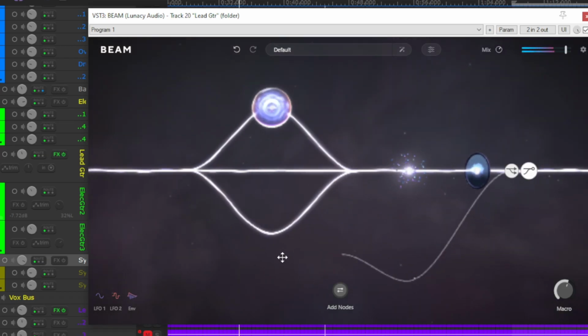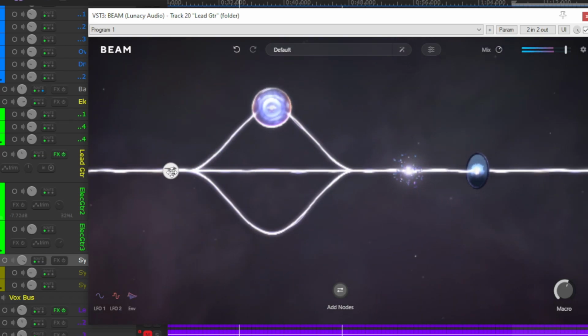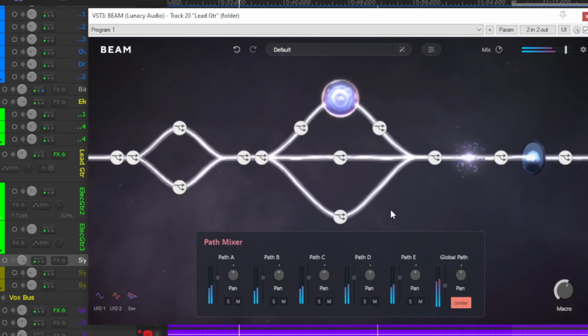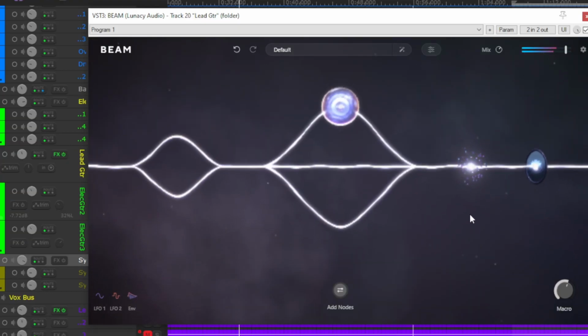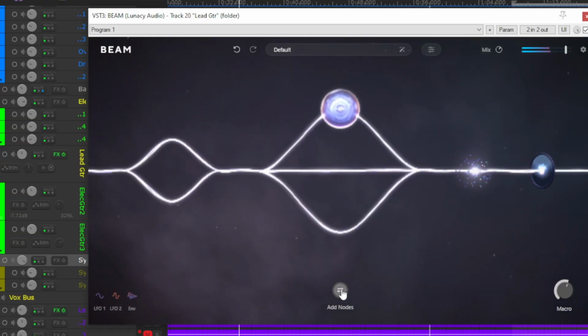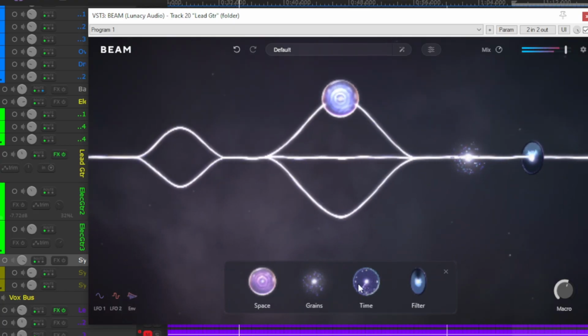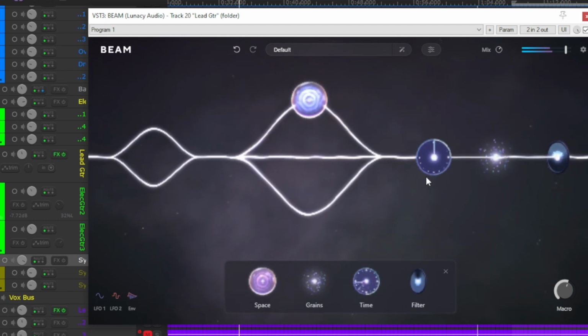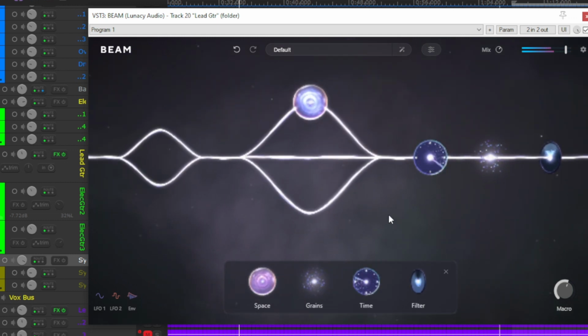Can add something here. Some very, very crazy effects, right? We have the path mixer, and we can just drag and drop any particular effect to a part of the signal chain. Very cool.